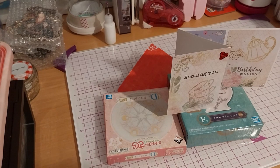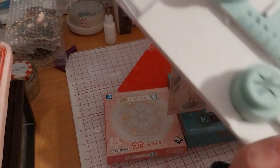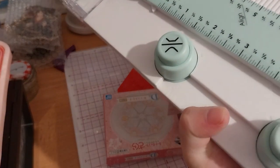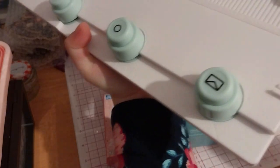So, that was everything I believe. I think I already said that, but... Yes. Oh, and this clicks into place when it's got this notch here.